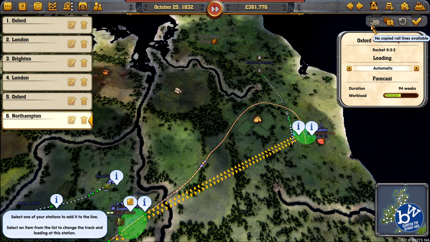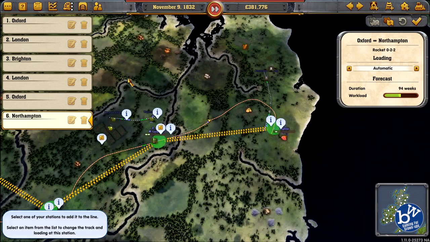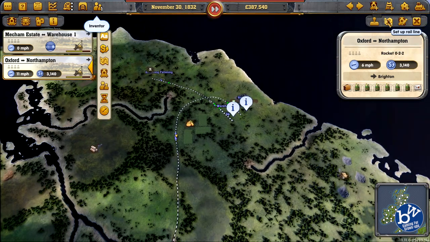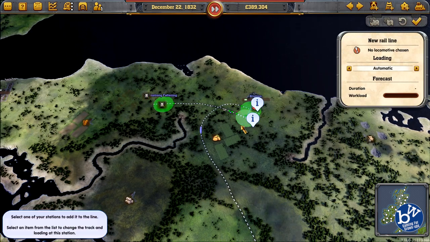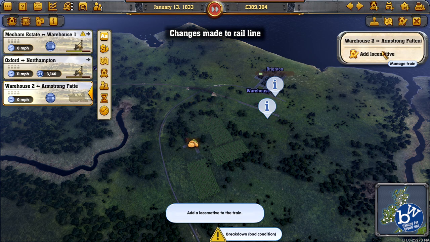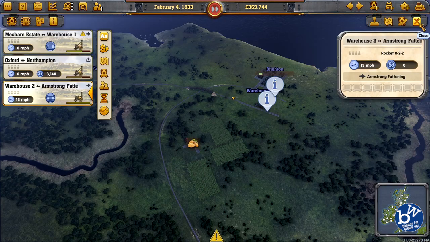No, I don't want to do that. How did I do that? Right, okay, when it stop that. New train, right, so you have to click new train first. There to there? Yes. Add locomotive. Which one's the cheaper one? That one. So we're going to add that one.